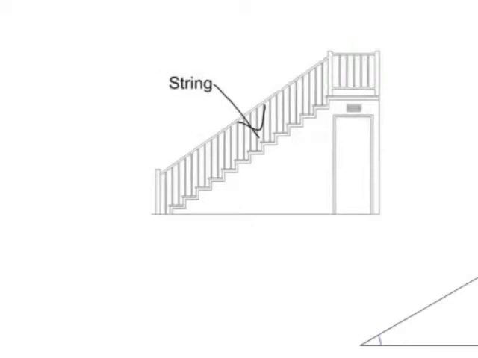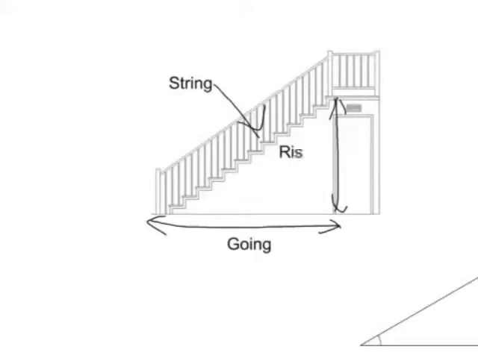Along the bottom, we run along there, just from that point to that point, that was called the adjacent, and on here it's called the going. And finally, what was the short side, from finished floor level to finished floor level, that was called the opposite, and on here, this is called the rise. So, what we'd like to do now is see how that fits in with our triangle.